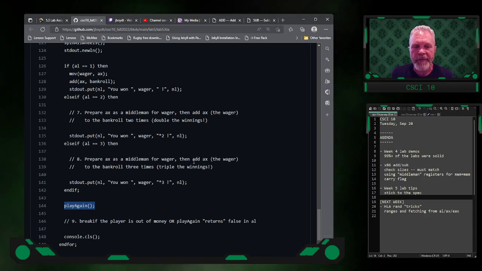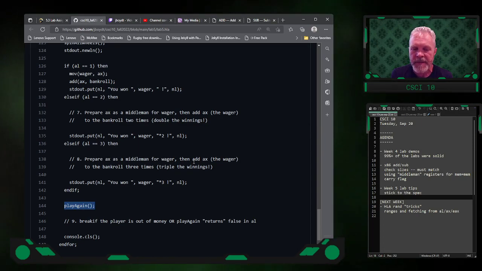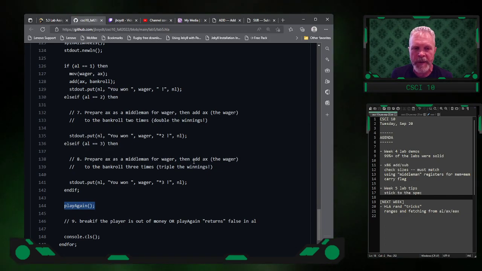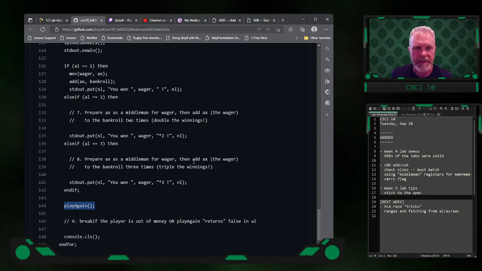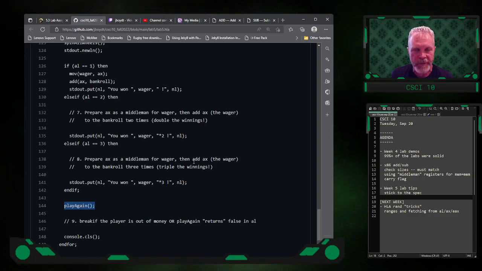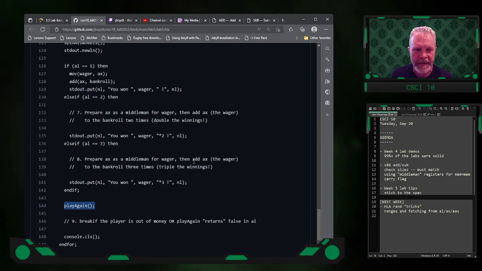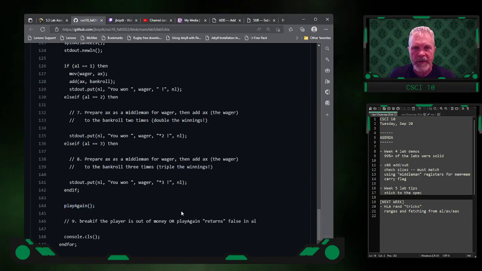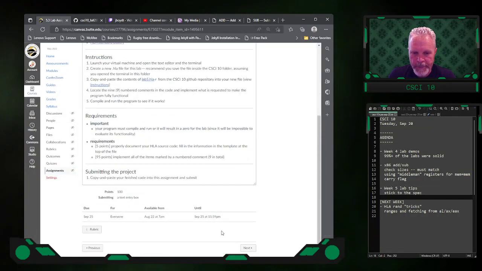So all of that stuff about checking the error flags should not come up in this lab, but if you want to experiment with them, it's not going to hurt anything to go ahead and include them in there and see if you can cause them to be triggered in your test runs. So that's okay to do that, but they're not necessary for this lab. So if you don't do any of the carry flag checking in this lab, you will be just fine. But if you want to do the carry flag checking, you're certainly welcome to do so. Okay, that's the lab.